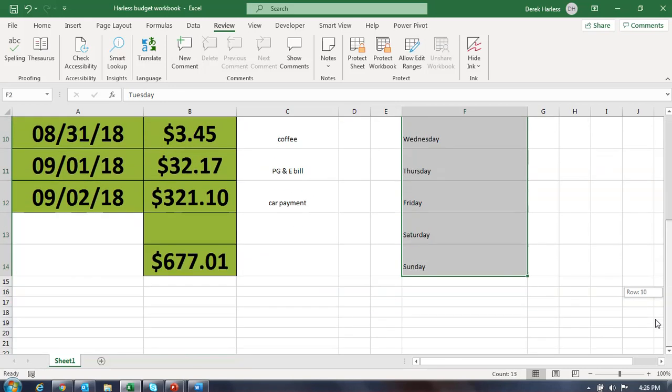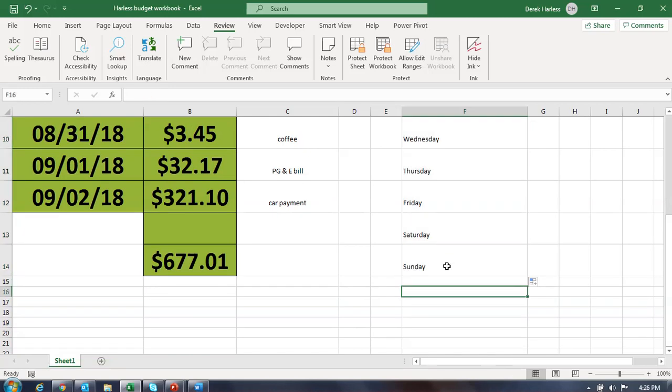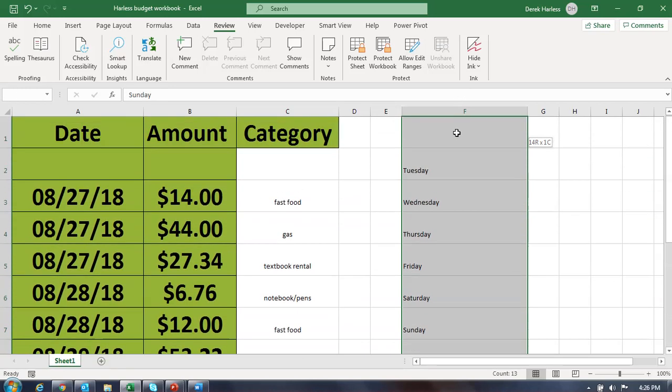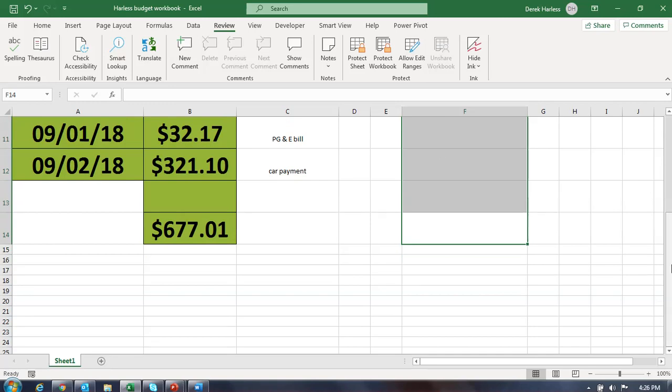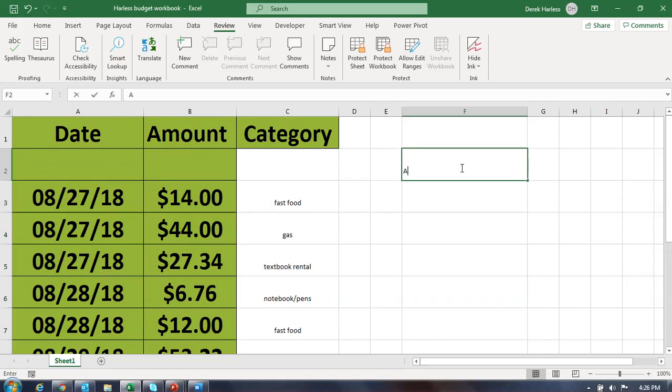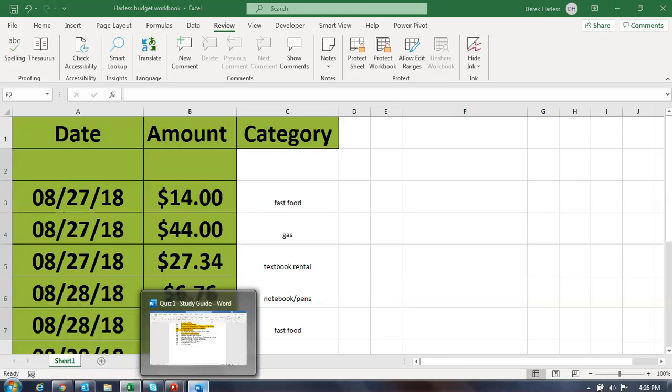So that is what we call series and autofill. It's auto-filling in all of the other cells based on a series that you originated in the first cell. And again, I could do that with months of the year. So I could go April. If I go to April and then drag down, it's going to go May, June, July, August, September. So that's just kind of a shortcut. If you're going to enter information in a series, you only have to enter the first thing, and then it will do the rest of the work if you just drag the sequence down.